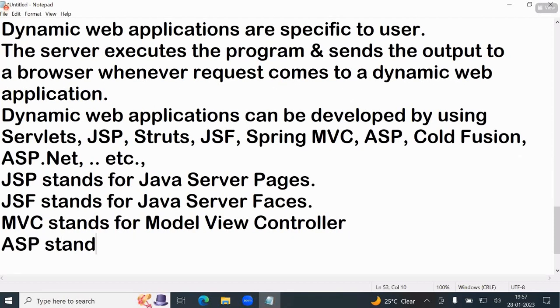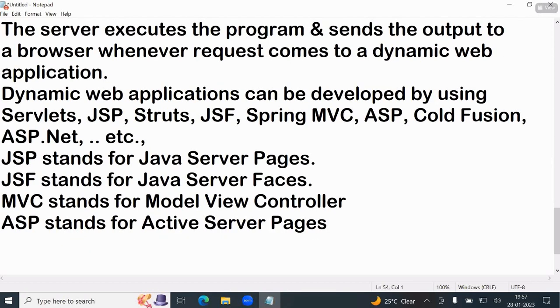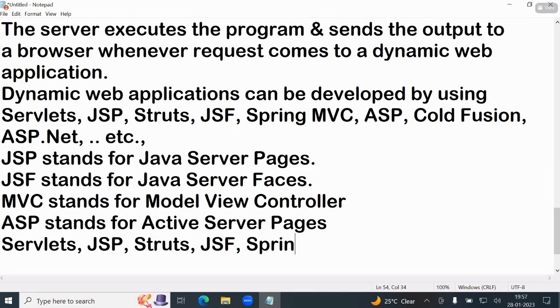ASP stands for Active Server Pages. Servlets, JSP, Struts, JSF, Spring MVC are Java programs.